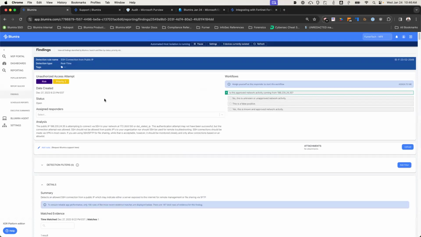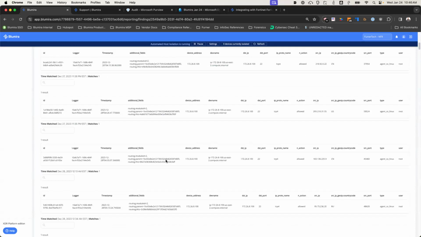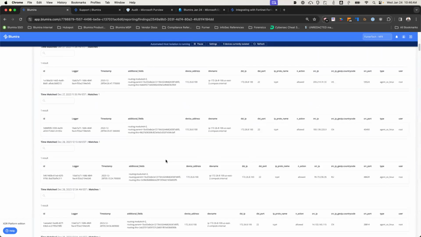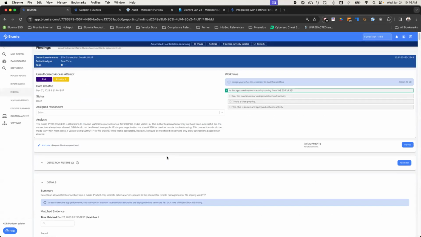As this activity is ongoing for the next 24 hours, we would continue to add this ongoing activity into this finding. So we're not going to email you every single time this happens. We're going to email you one time and say, hey, this is ongoing. You need to address it. And then we're not going to just keep banging away with emails over and over. So, low noise, high level information, trying to get you the relevant information without overwhelming you with noise and causing alert fatigue.